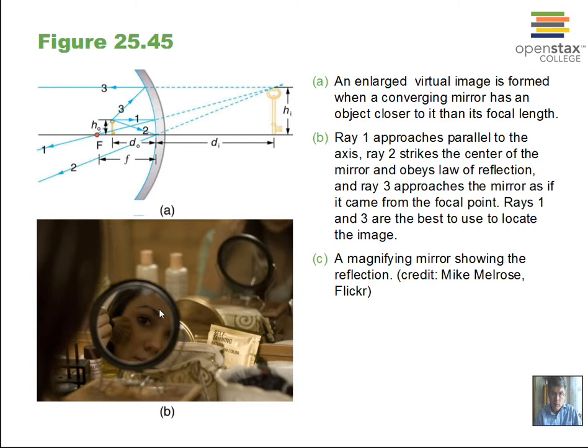Here's another drawing for the convex situation, object out in front, rule number one, we take a ray that's parallel to the optic axis, it reflects off the mirror as if it came from the focal point. And then a ray directly to the center of the mirror goes straight. So that's how you can analyze the situation for the convex mirror, where the extension of these two rays out in space, out in the air, the extension backwards, where they cross, we form the image.